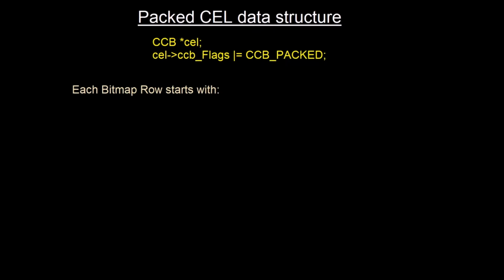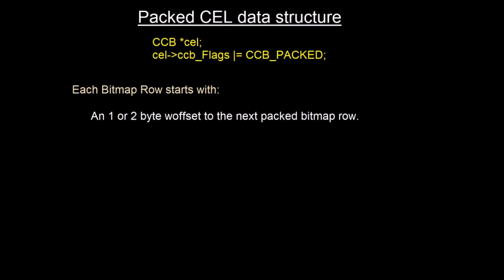So each bitmap row starts with a 1 or 2 byte W offset. That is an offset that points to the next packed bitmap row, so that we know that this bitmap row, maybe it's 12 bytes in length or 3 words, so that it knows how much to read. And that's the size of the packed data. That's not the size of the unpacked data. Maybe your unpacked data is 64 bytes, but maybe when you pack it is 12 bytes.